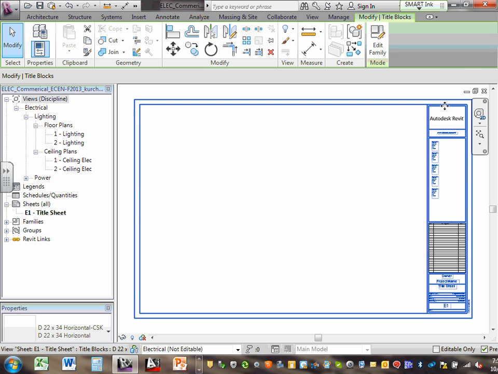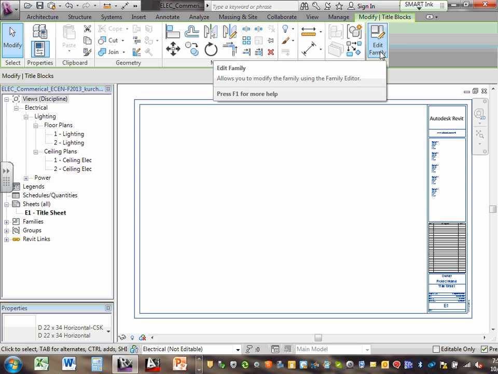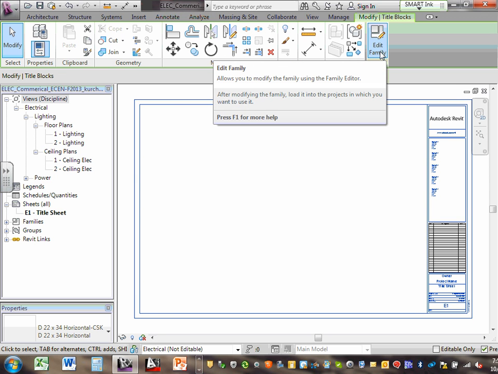So what I did, guys, I just clicked. Do you see that button that says edit family? Everybody can see that? That's how you can edit anything. So if you saw a door in the building and you don't like this door, you want to shrink it, make it bigger, smaller, or a fixture like this, you don't like how it looks physically, or with the electrical component, it's 120 and you want to make it 240, you go edit the family.